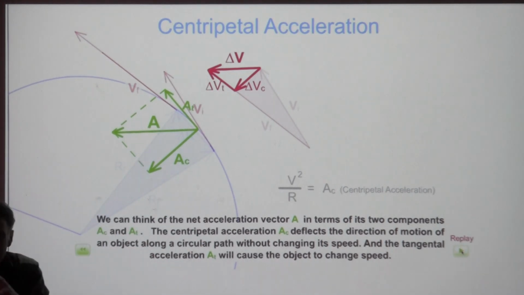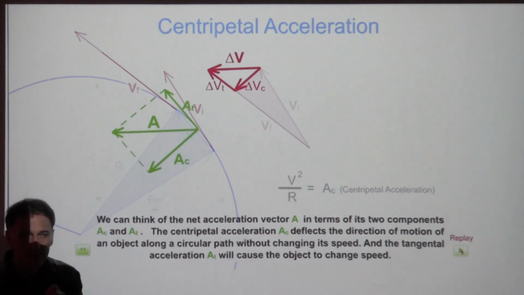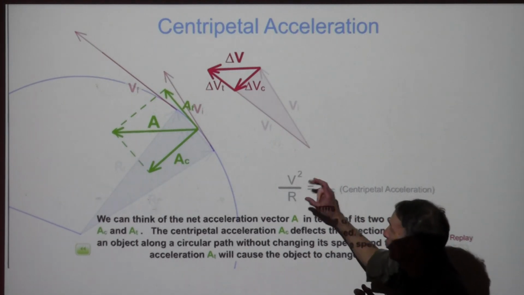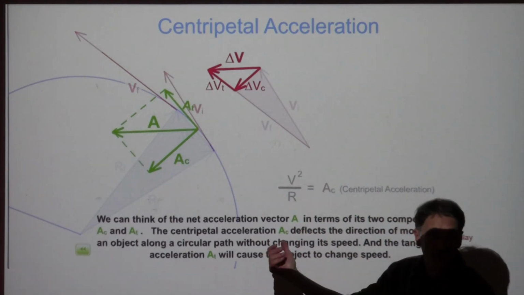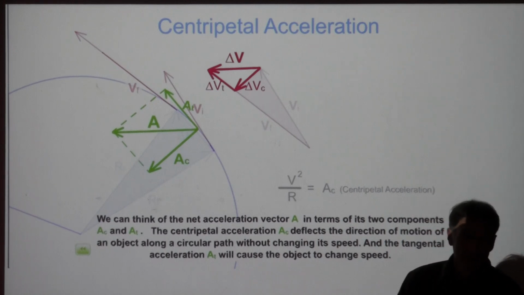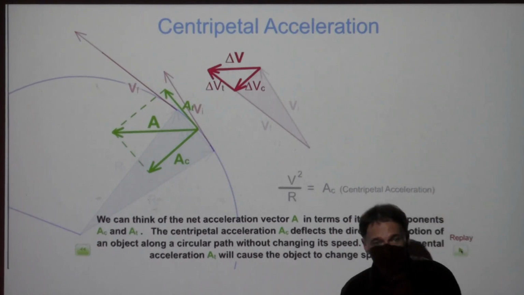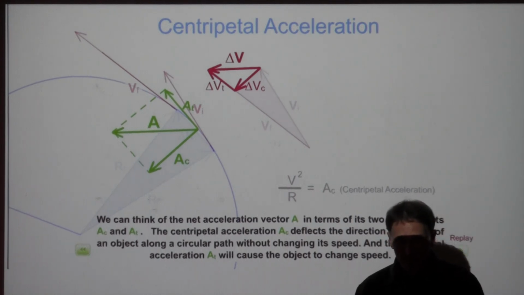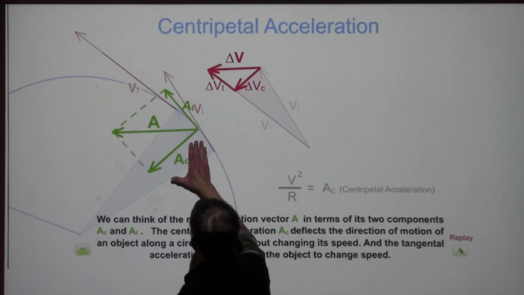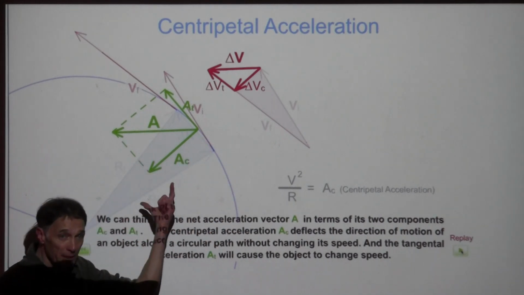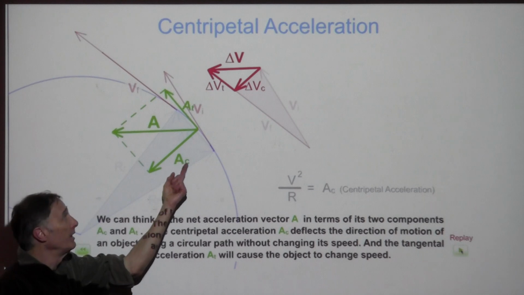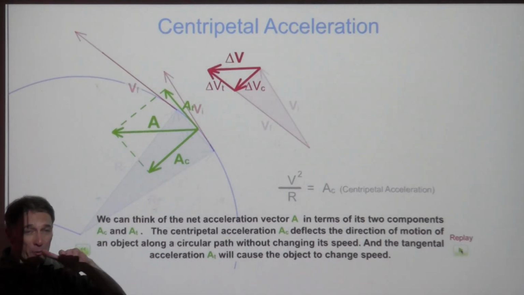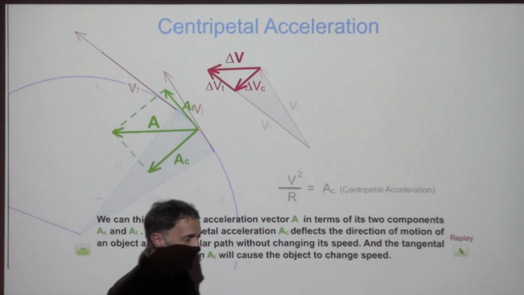I know Dr. Young kind of uses them almost interchangeably and doesn't make a big issue of this. For our purposes, primarily, we'll just do the absolute value. So virtually, we can consider them the same thing. But there is a technical difference. Which one would be in the absolute value? I would put a centripetal, because this is going to be a positive quantity, the number for it. And then in terms of its direction, we'll put the direction in.